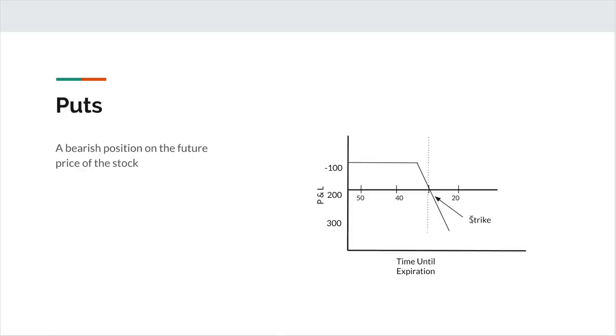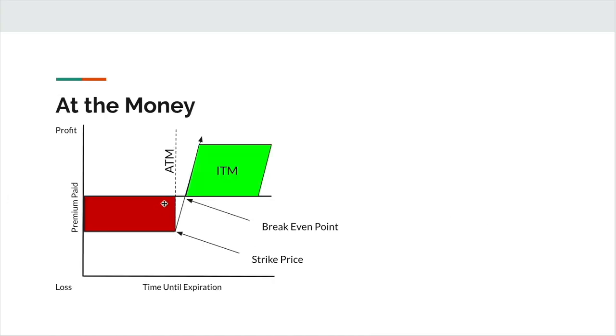Remember, if we're looking at this diagram right over here, if you're striking at 30, you want the price of the stock by the time expiration hits to be less than 30 because you are betting against the stock. You don't want it to go up, you want it to go down. With calls, you want the price to go up. At the money options are if you are striking at 30 and the price is trading at 30, that means you're at the money. The option is worth exactly the market value minus the strike price. So they are equal to one another.